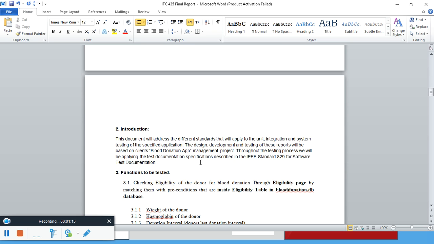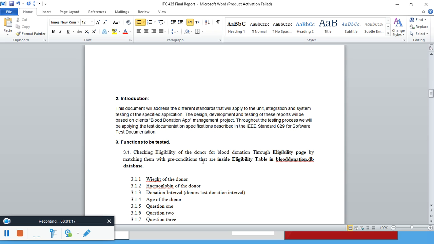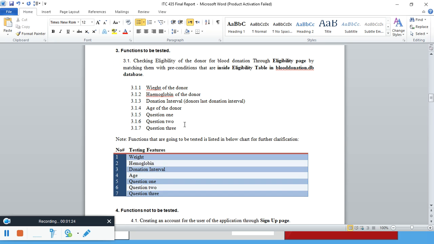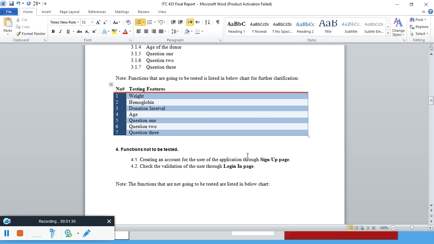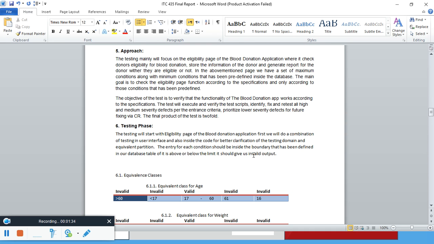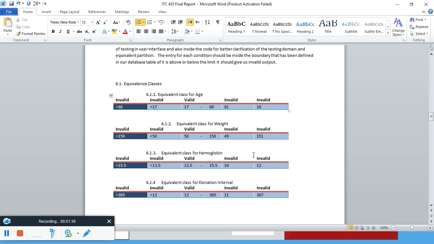If we go further, here is our documentation for the software testing of this application, where we have listed the functionalities that we are trying to test: hemoglobin, weight, donation interval, age, and questions regarding the health of the person, along with our approach and testing phase. In the testing phase, we have equivalence classes for each condition or each input.